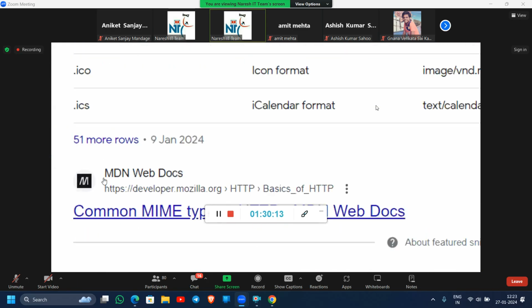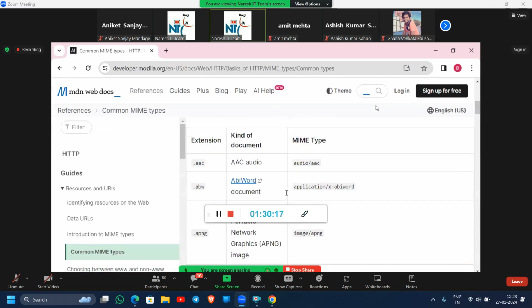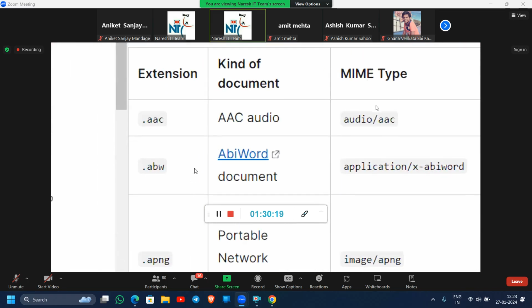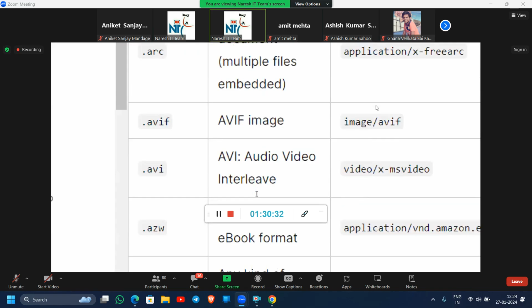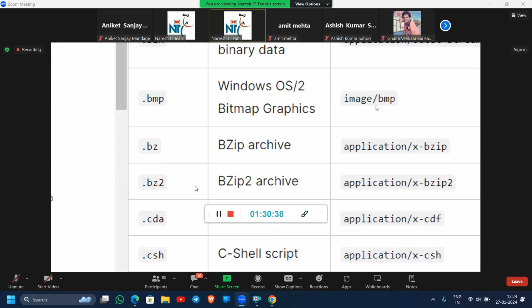So if at all you just go here, you'll find out here. If the extension is a .AAC, what kind of document it is? AAC document. MIME type is audio slash AAC. Same way, different file formats. AVI means video format. Different types of formats here.